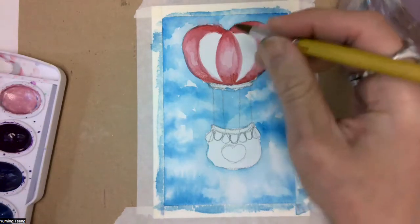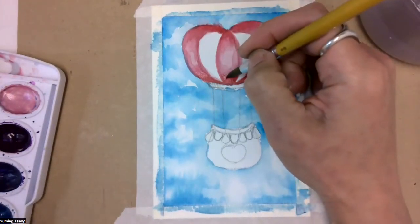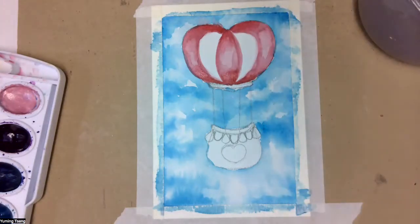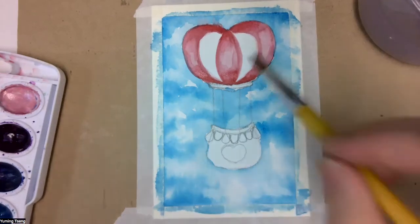Make sure the water is not too much, okay? Too much is going to take out the pigment. Okay, here we go. And next one we are going to do purple, okay?